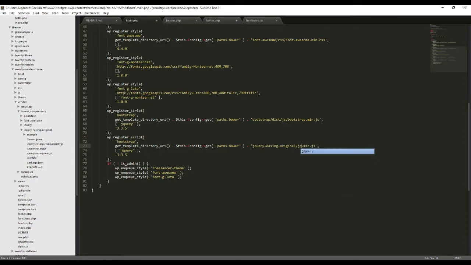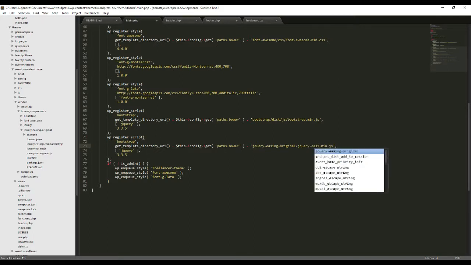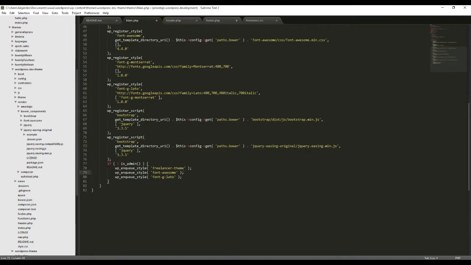So jQuery dot easing dot unified dot js. Perfect. The version we have downloaded should be version 1.3.2. Good.